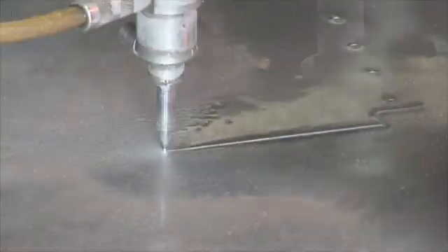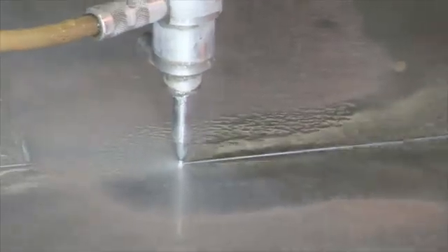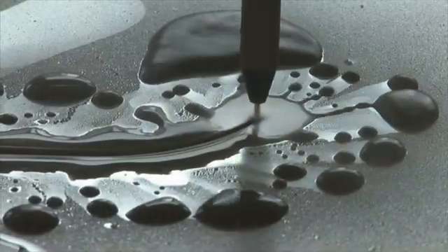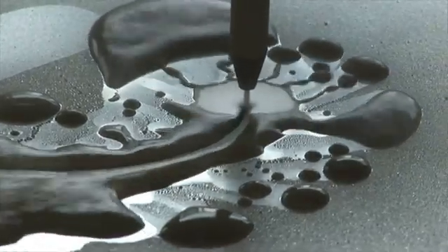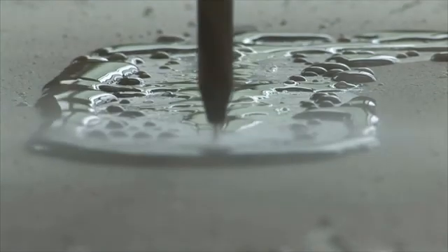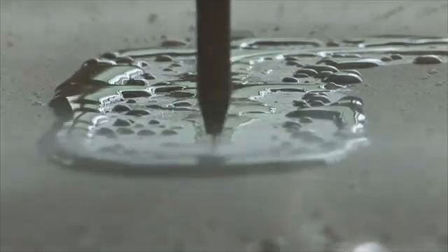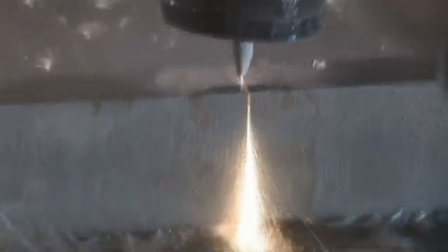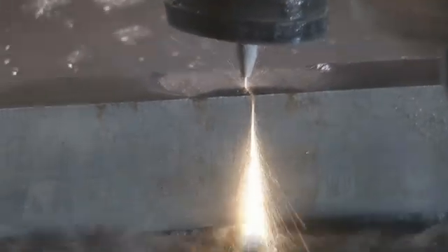The capability of the process is endless, and we thought this is a very complementary research topic with what we are doing here at Nottingham University. Every time people associate water jet machining with zero thermal effect, but actually when you cut titanium alloys you can see some sparks. We have done the right analysis and confirmed there is no thermal damage.